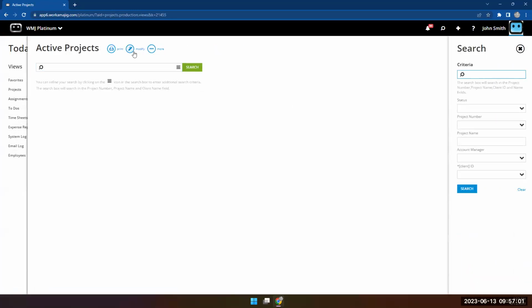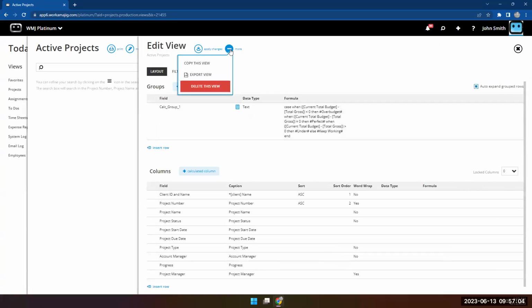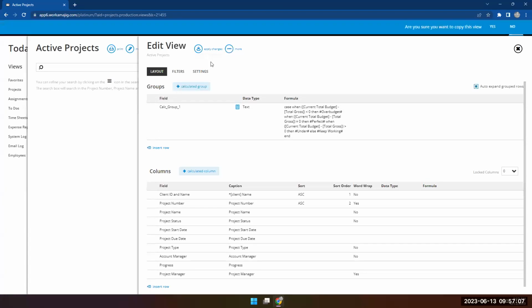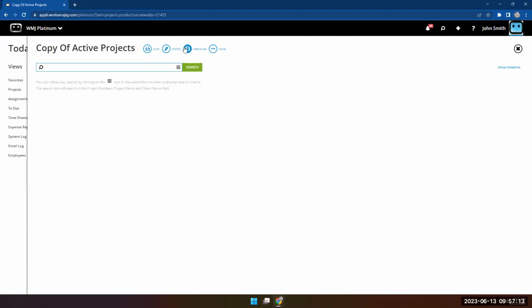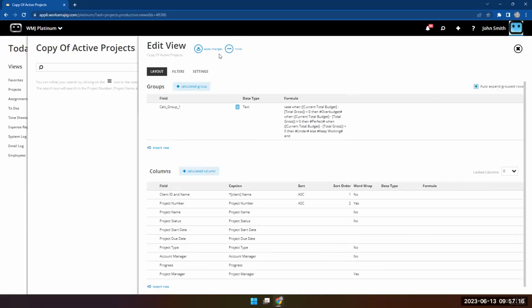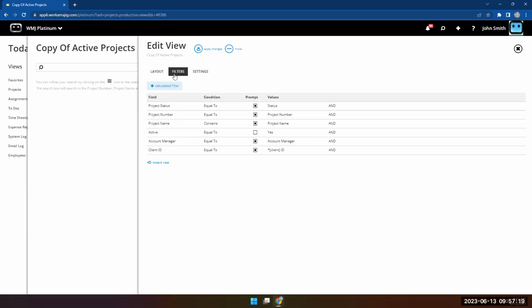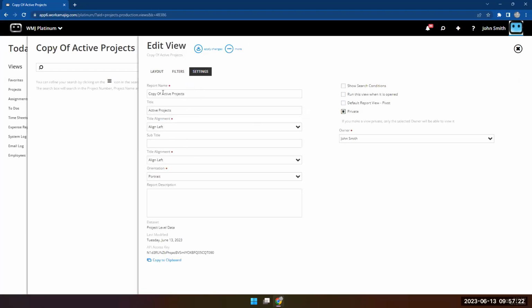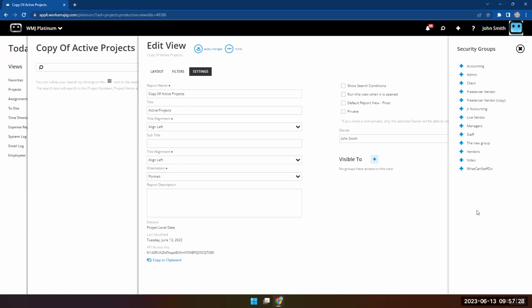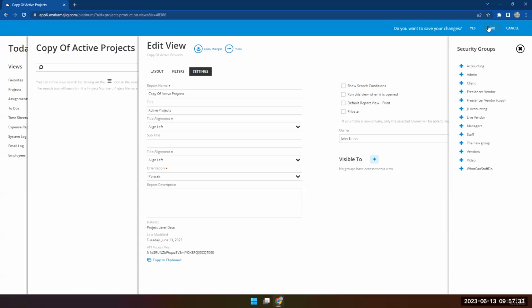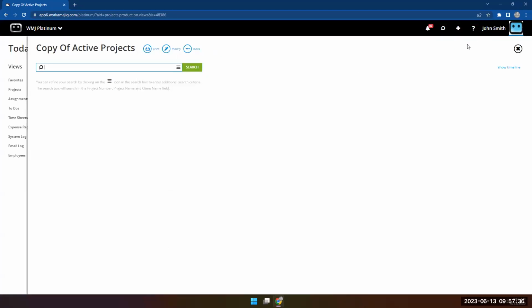So once I create a view, I can modify this to create a new copy of it. I always say, copy this view. Now it's called copy of, but I apply the changes, memorize it, and now I start to edit it. So now I edit the layout, I edit the filters if I need to, I edit the settings, and one of those would be I'd rename it, and then I would make it available to the people that need it. So sometimes it's like, well, what question are you trying to answer? What do they need? And that's what I would create that report for them. And that's kind of the best practice, I guess.